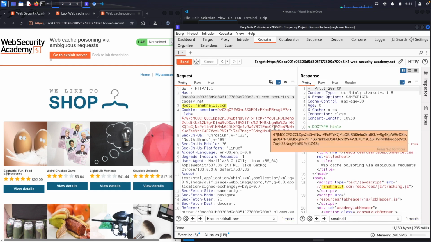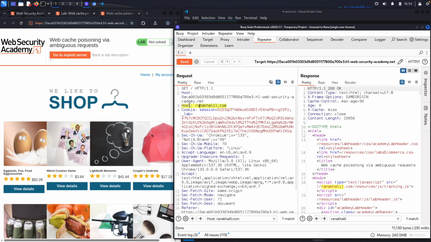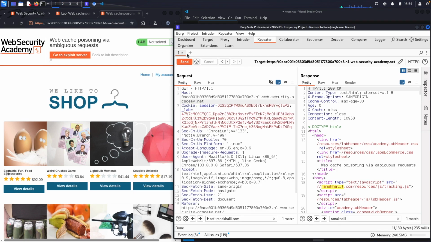And this is actually a really good point. So it looks like it is resetting. So it's a miss right now, but if we remove it, it should be a hit. Here we go. So now we no longer have ranakhalil.com in the host header. However, you could see it's still saved in the response of the request because it's actually serving the page from the previous request that we made from the cache of the web server. Okay, so this is really good.